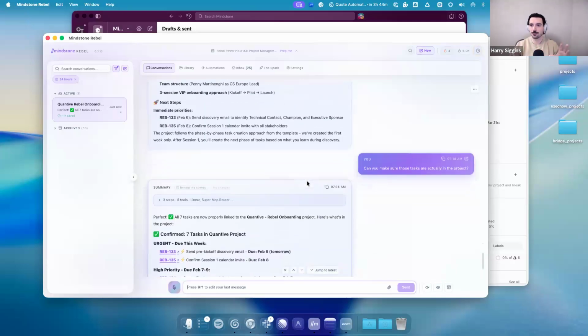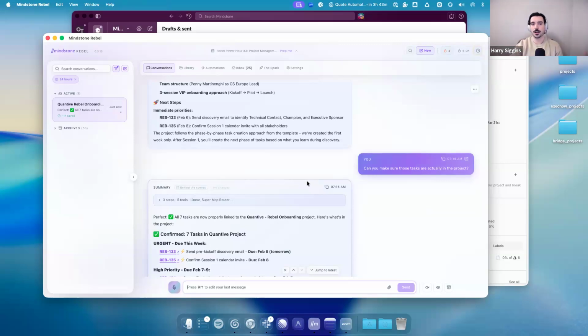So that's how I typically work with these tools. If you're solo and you work by yourself, you may not need a project management tool because Rebel can handle that in its own memory to understand what you're doing. But if I'm working on a project with Penny, it makes it really easy for me to take even a new call transcript, drop it into a chat with Rebel and say, hey, can you take this call transcript and extract all these tasks and add them into the right projects that we have in Linear? It can even update the tasks and status of what's happened.